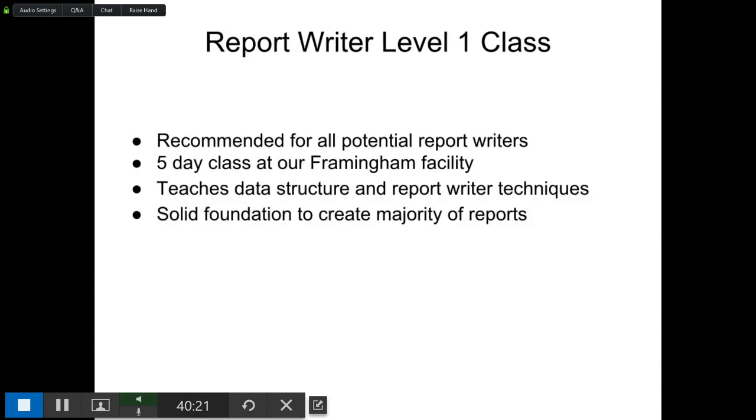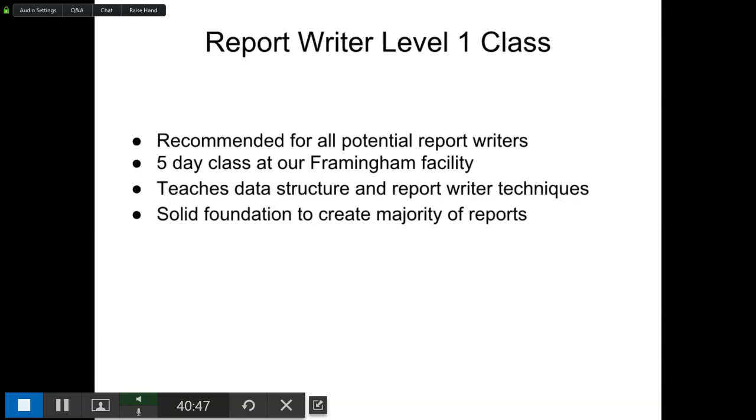Now, the reason why we do stress education is because the report writer group here at Meditech does not write reports. We just help you with your report writing questions. So if you have a report that you're having problems with, we can help suggest changes to it.